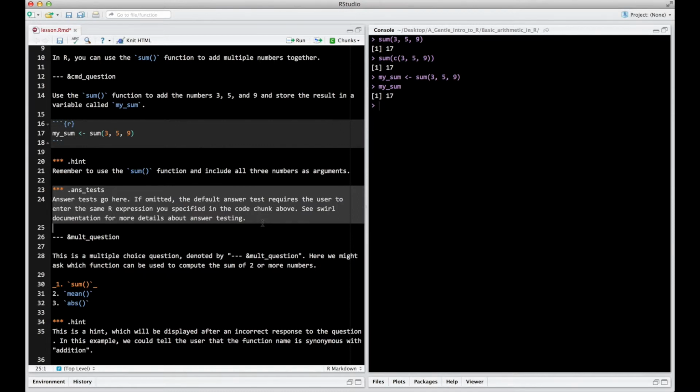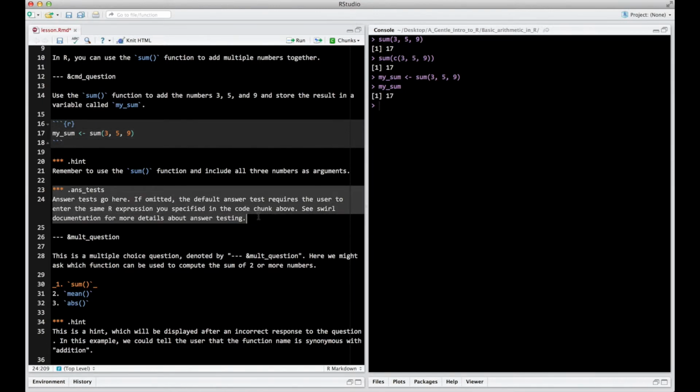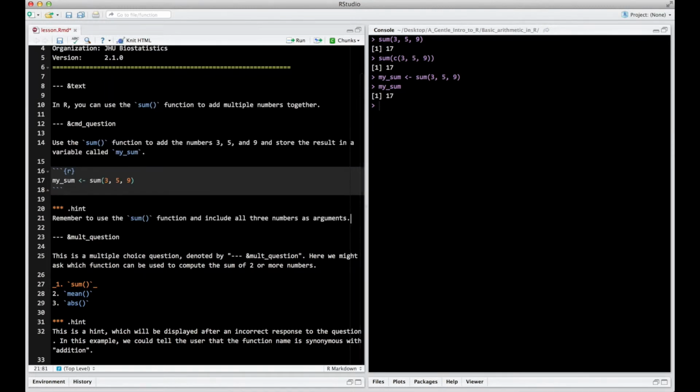And so you can give them varying degrees of leeway in how they respond to a question. In this particular example, we're just going to require that they answer the question the way that I've answered it here. And so what happens is when you delete this answer tests portion, Swirl is going to use the default test, which will just match this expression against their own expression to make sure that they are in fact the same. And it will be robust to things like, if maybe they enter it with no spaces, that's okay.